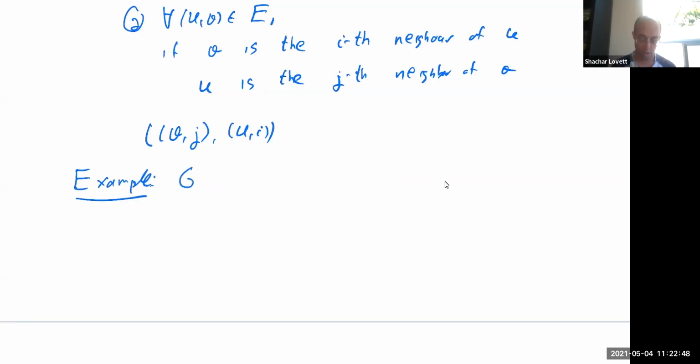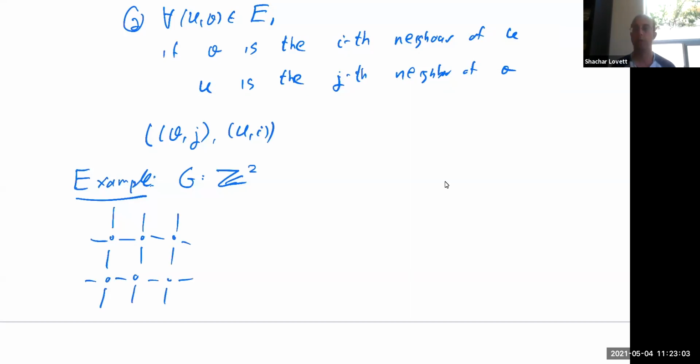Let's say G is just going to be this square grid, the integer grid. Okay, so it's 4 regular. Let's say H is going to be the cycle, right?